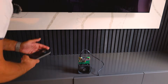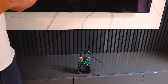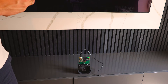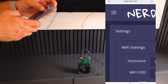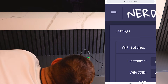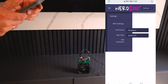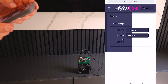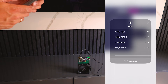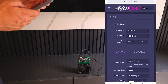I'll show you now in the phone app how to connect this device to the mining pool. Open the web browser and insert the IP address shown on the miner — in my case 192.168.1.42. Note that you must be on the same Wi-Fi network as the miner; you can't operate the device from an outside network.